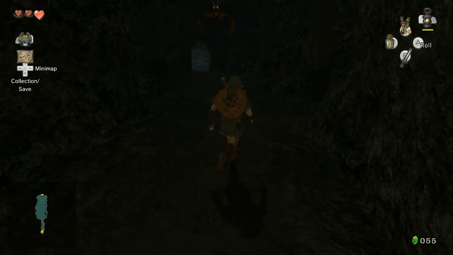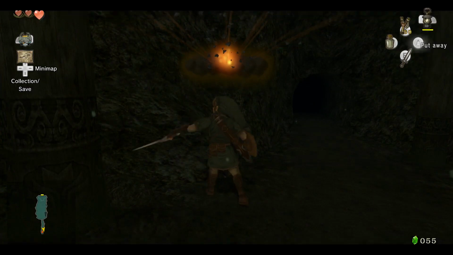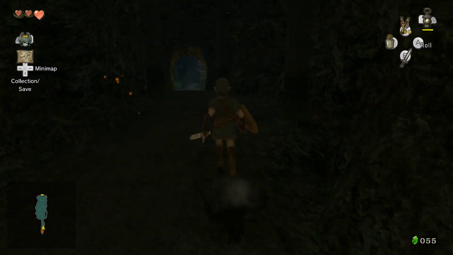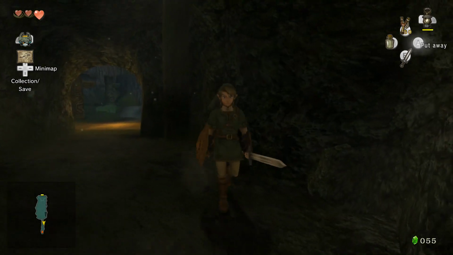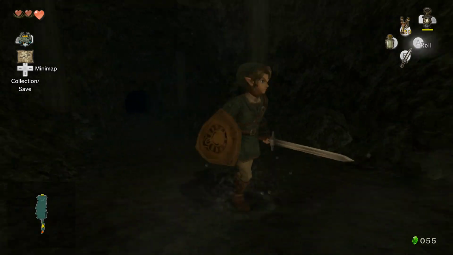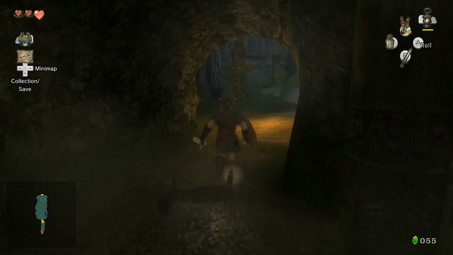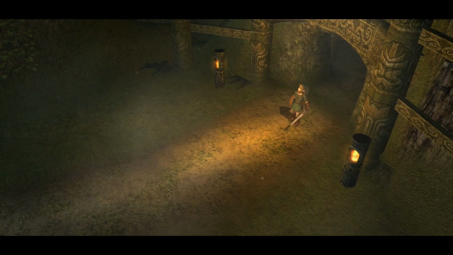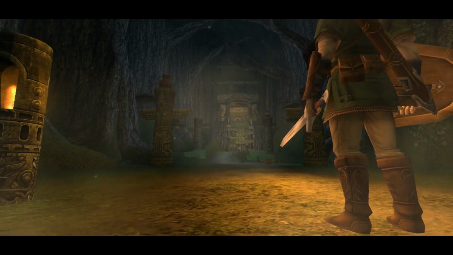And welcome everybody back to Let's Play The Legend of Zelda Twilight Princess. In the last episode, we gathered the Tears of Light in the Faron Woods area and restored the Great Spirit of Light, Faron, and we made our way over here to the Forest Temple, our first dungeon in the game.